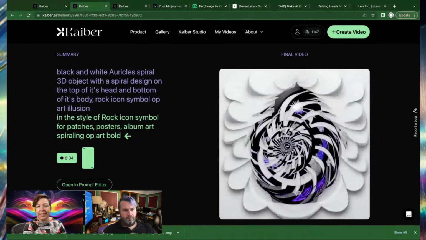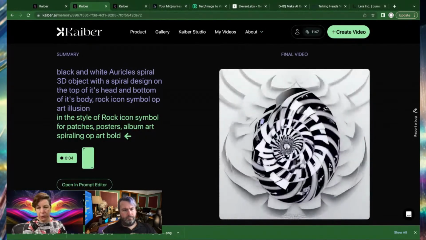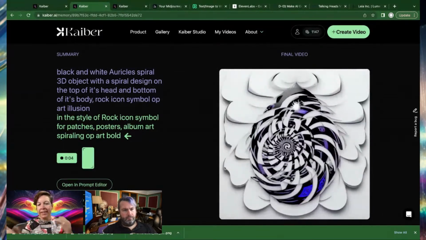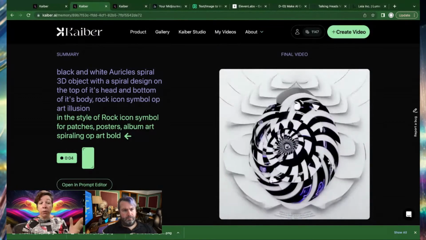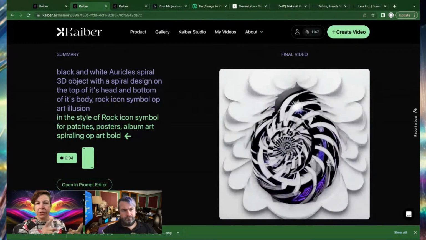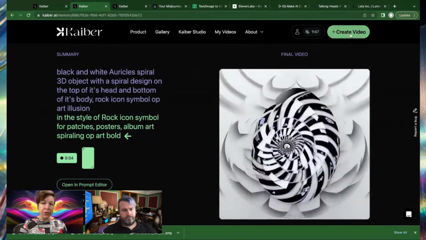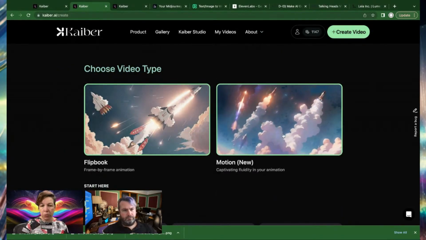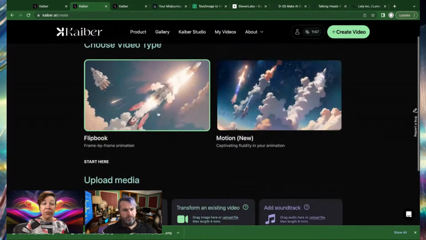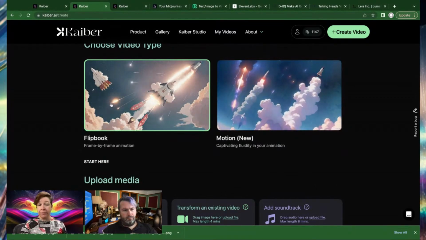This is what we call in Kaiber a motion video instead of a flip through. So Runway Gen 2 is making this kind of video, what we call a motion video. Those are usually 4 seconds long currently. And in Runway Gen 2, you can extend them up to 8 seconds. With Kaiber, however, there are 2 different types of video you can make. It's flipbook or motion. These motion ones are the ones that look like what we just saw. But flipbook, these can be very long pieces. These can be 3, 4, 5 minutes long.